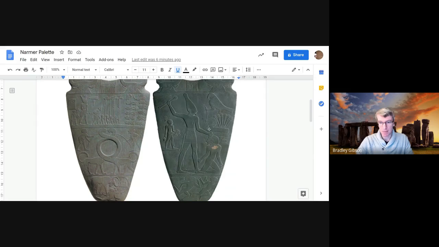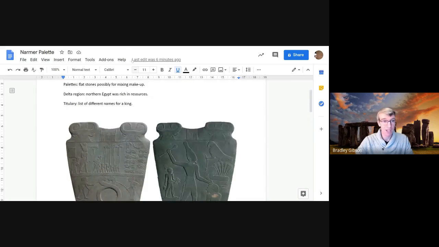Here is Narmer bashing somebody's head in. You've got this picture of the Horus, the king god, picking out a guy's brain, and you've got dead bodies here. You've got people piled up here. So you have to do more of the analysis of this. So you'll take a look at this image and analyze it.